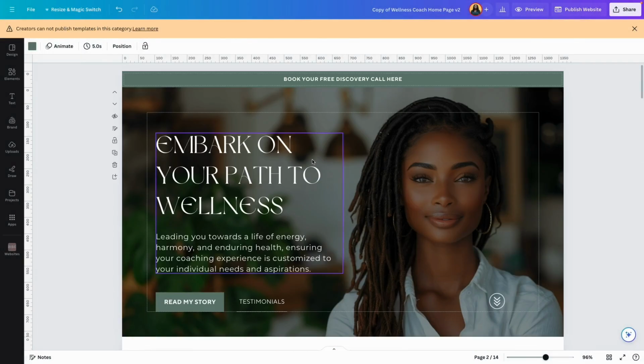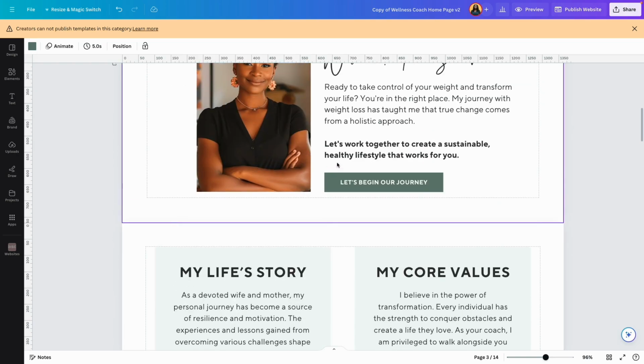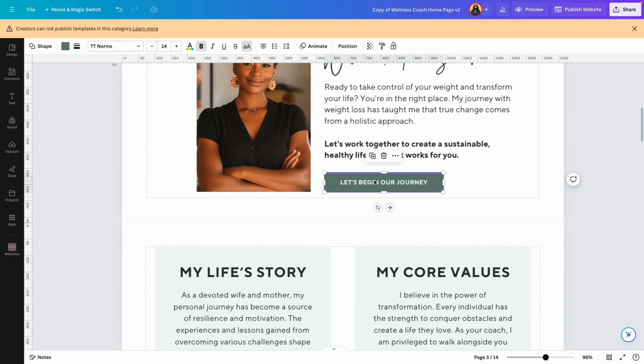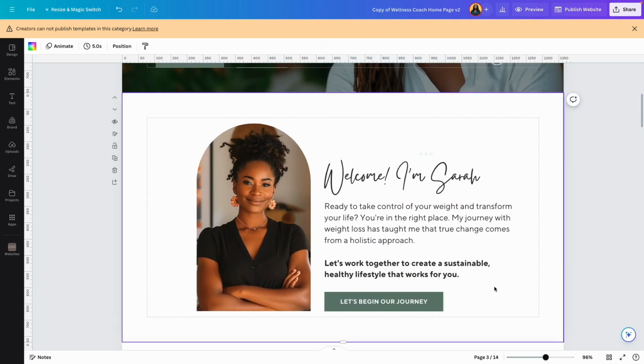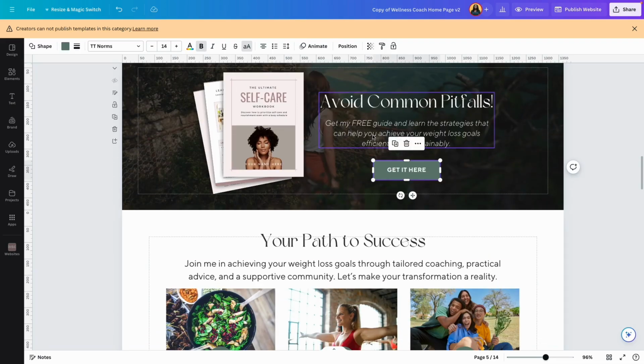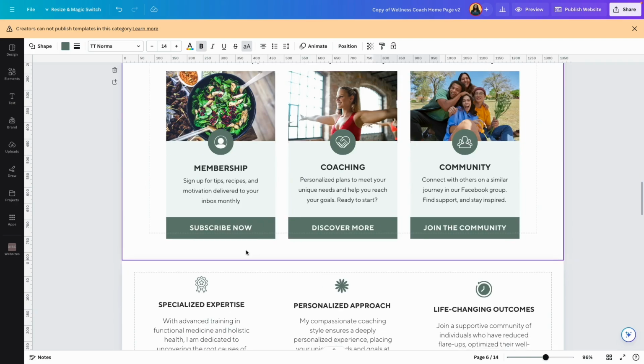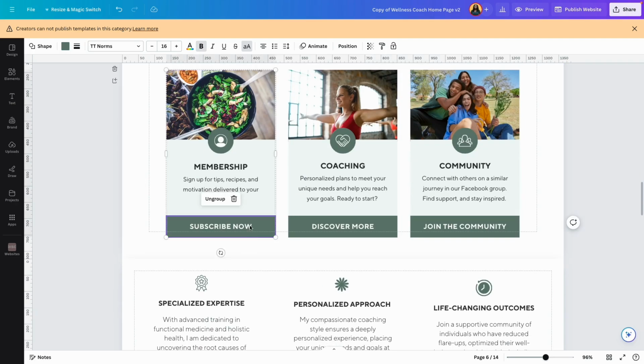Perfect. All right, so going back to links, the other area you would want to change the link would be let's begin your journey. And you can link this to an area where they can book a call with you or buy one of your products. Really, it just depends on what you are offering. And then you could add your email marketing platform here. And here as well, we have a space for subscribe. Okay, so if you wanted them to join your membership, or if it was a free membership, the link to join, you can add that here. Your coaching, so if you wanted them to learn more about your coaching program, you can add that here if you have that displayed somewhere else.